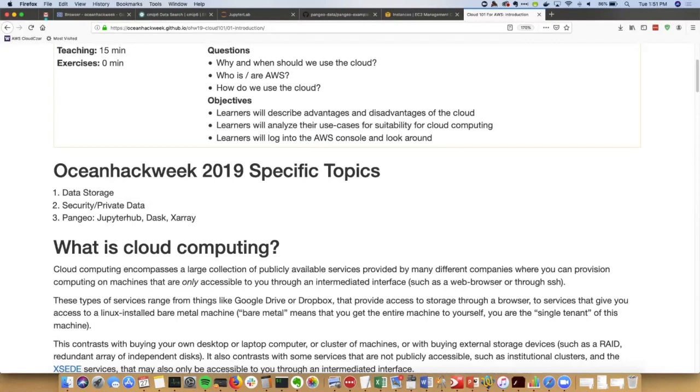So I wanted to walk through a hands-on demo. You don't have to follow along. It's a hands-on demo of how to get a data set, for example a CMIP6 NetCDF data set from an OpenDAP URL, to your computer, and then process it in a way that you can upload to a cloud data storage. We actually have cloud data storage solutions open for you if you're interested in using them for your own projects this week. This is just an example of how you would utilize that data storage.